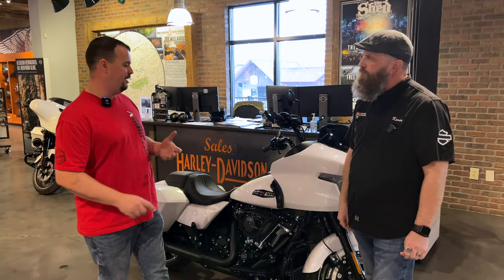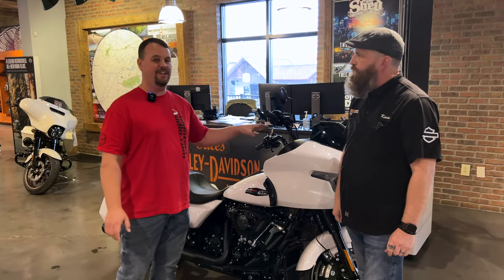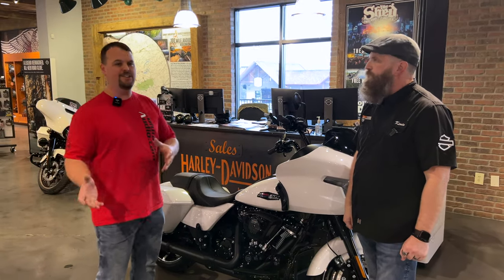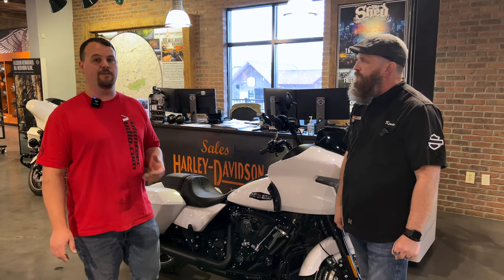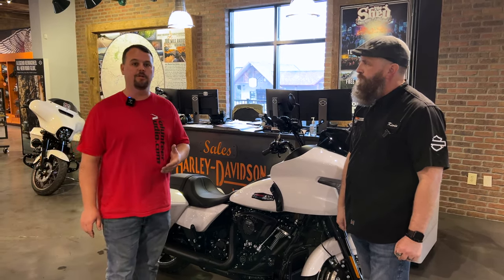Fade, EQ, balance — all of that's in the amp, none of it's in the radio, even though you're selecting it from the radio. So our new part — we've worked about six months, invested a lot of money and a lot of time, kind of jumped the gun and did this before the bikes came out. Our new interface is weeks away from being available. We'll launch another video to show you how it works and launch pre-orders for you to be able to purchase it.